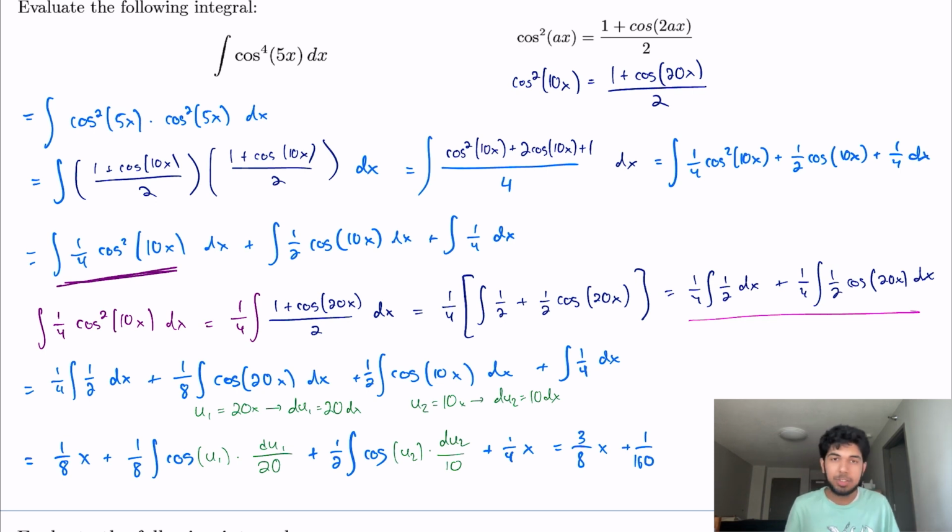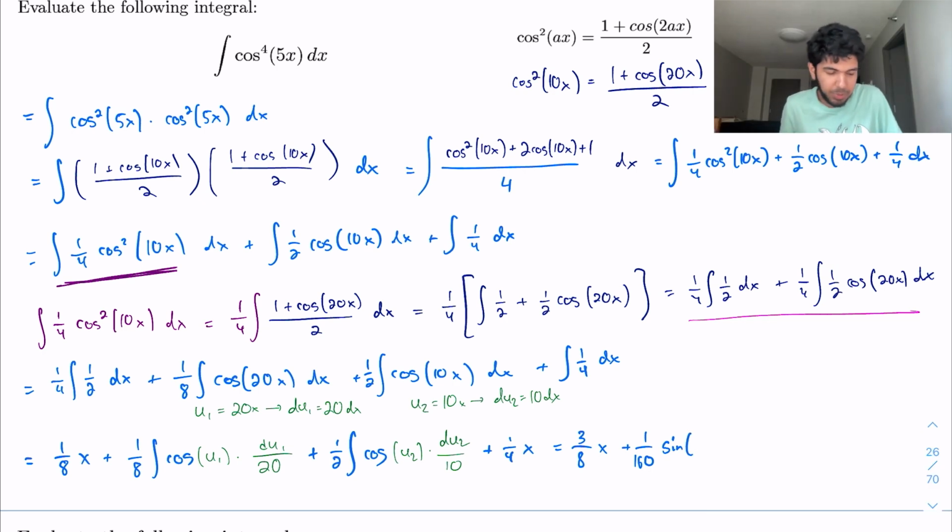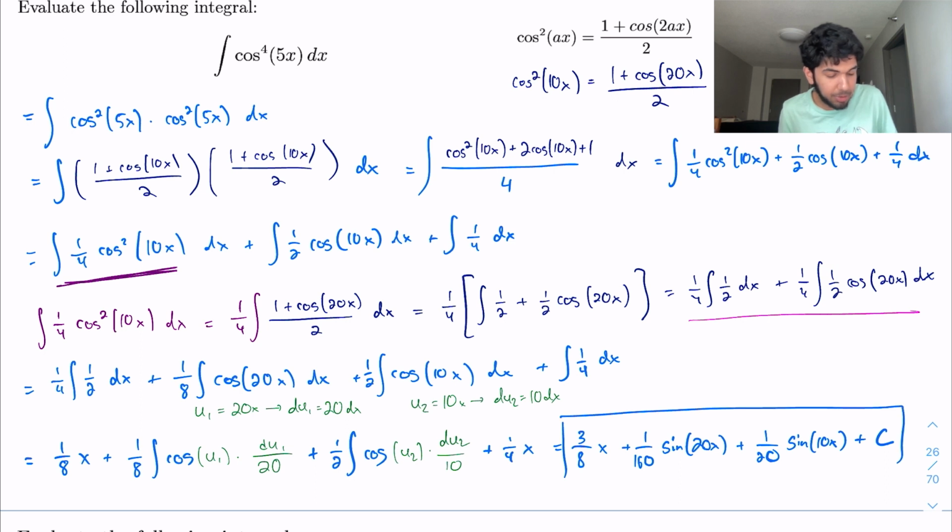The integral of cosine of u1 is simply sine of u1, but we can substitute whatever we let u1 equal to, which was 20x. We add to that 1 over 20, because the 1/2 and the 1/10 combine. The integral of cosine of u2 is equal to sine of u2, and u2 is equal to 10x. So this entire integral evaluates to 1 over 20 sine of 10x. And then we took care of the last term. This was an indefinite integral, so we need a plus C term. And that is our final answer.